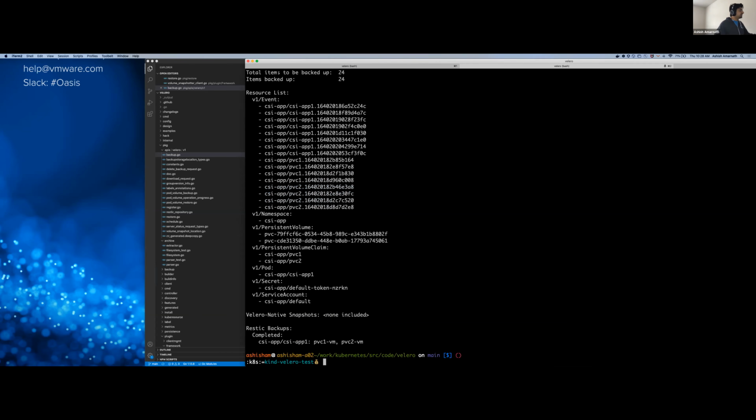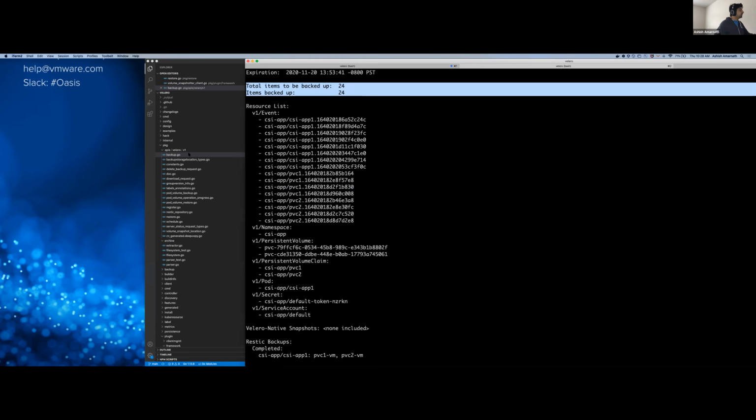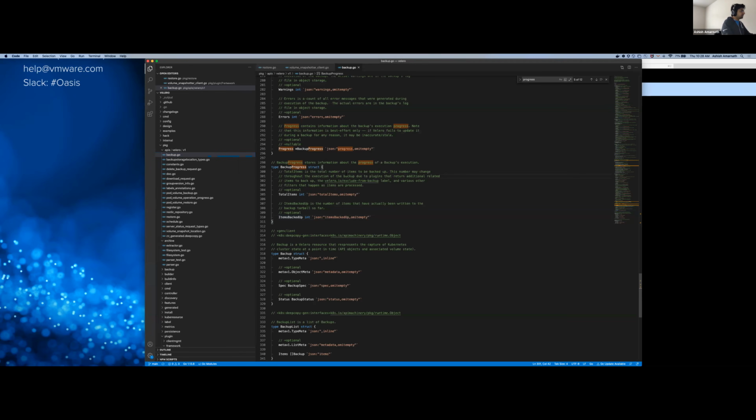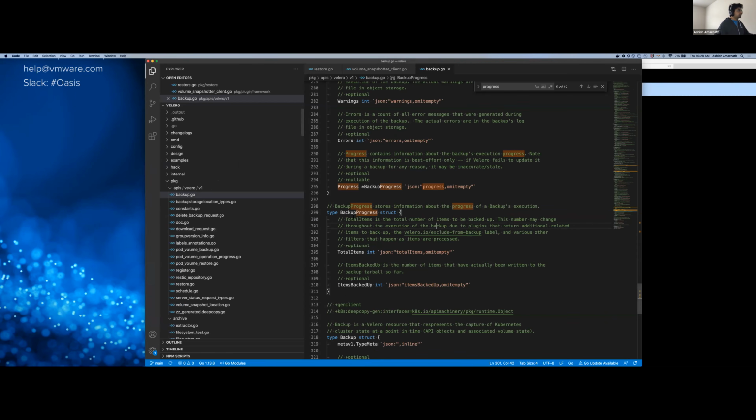So this is the resource list I was talking about. This is coming from the progress field, which is part of the backup status.